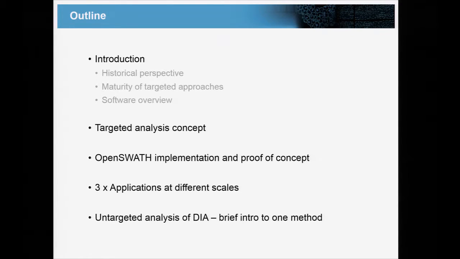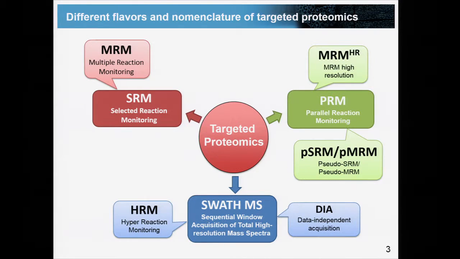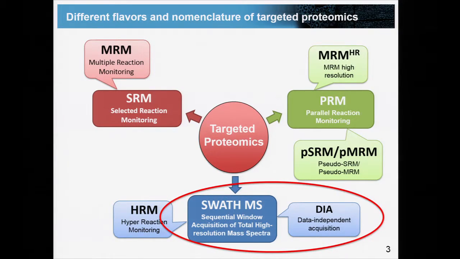And then I'll very quickly say something about untargeted analysis, which we already got into in the discussion after Jared's talk. So here's Tina's nomenclature slide again. Now we're down here in the SWATH DIA world. Jared used mainly this term data independent acquisition. I will probably say SWATH more than this. To me, they mean something slightly different.